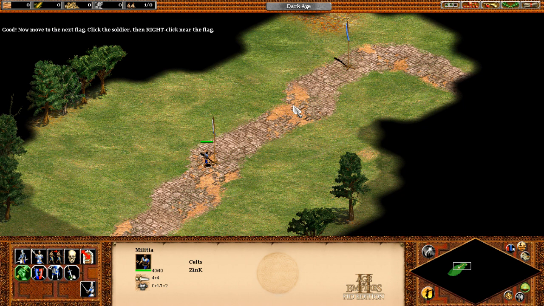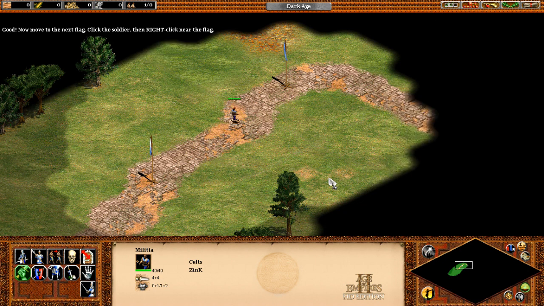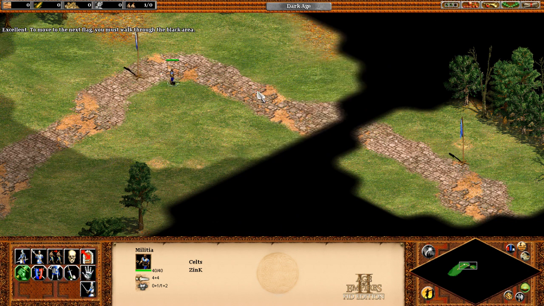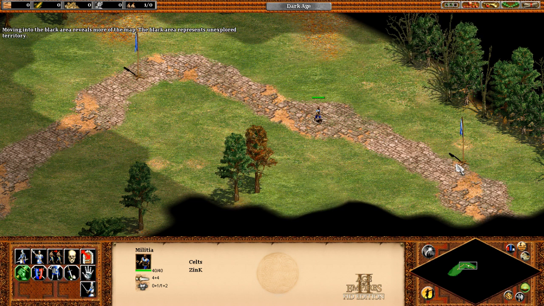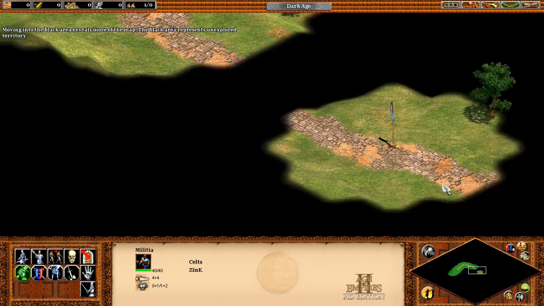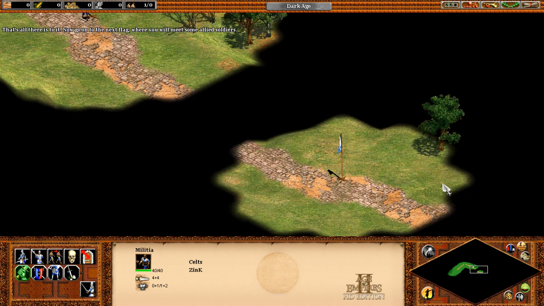Good! Now, move to the next flag. Click the soldier, then right-click near the flag. Excellent! To move to the next flag, you must walk through the black area. Moving into the black area reveals more of the map. The black area represents unexplored territory. That's all there is to it. Now go on to the next flag where you'll meet some Allied soldiers.